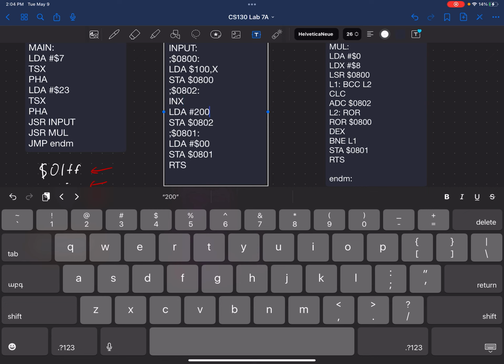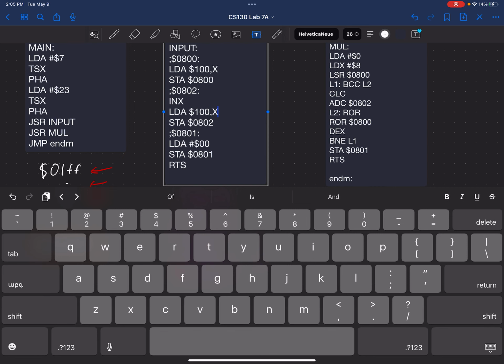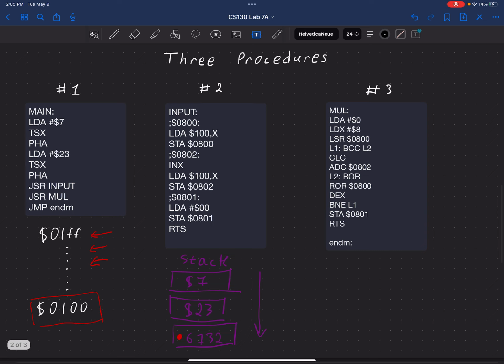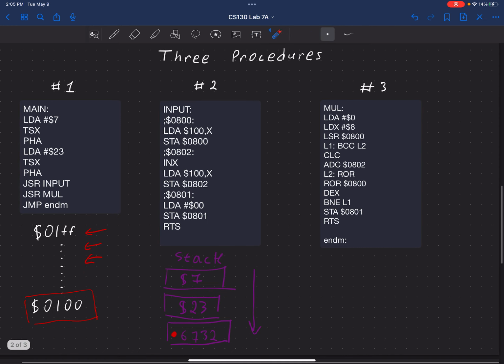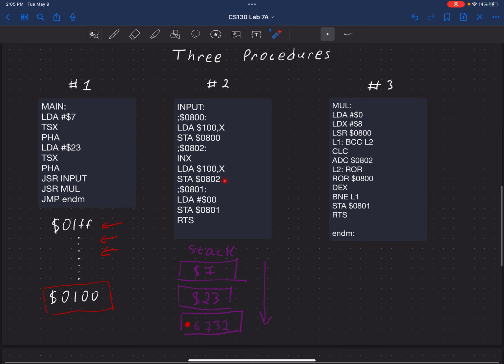So incrementing X, and then we're saying load, where's the $? 100, and basically just X. All right, that should fix it now. Increment X, load 100 plus X, store that at memory address 802. Right, so now we know the rest.